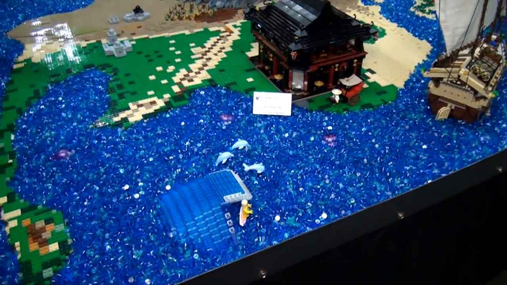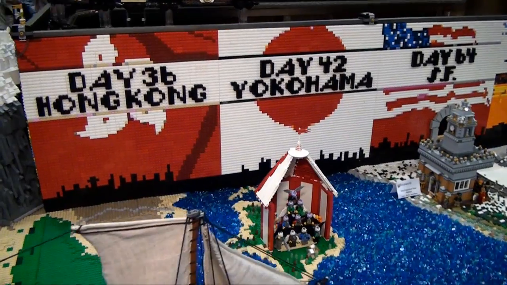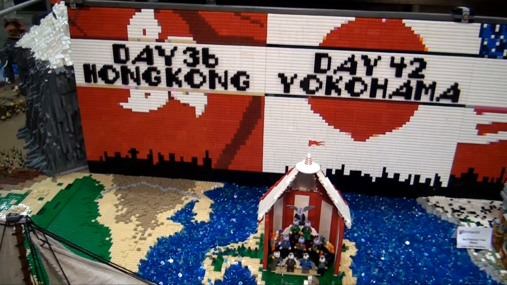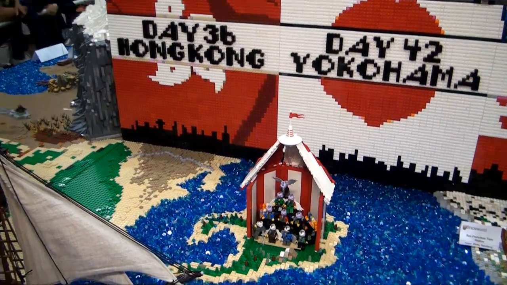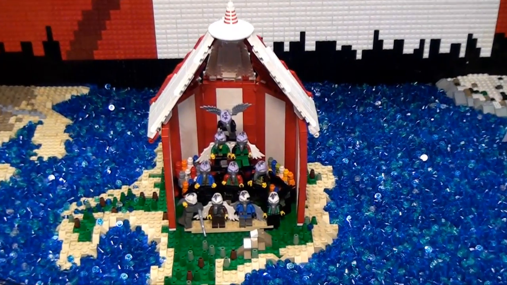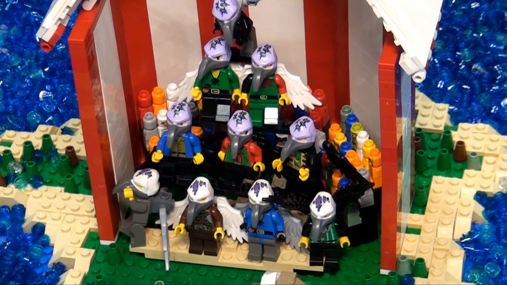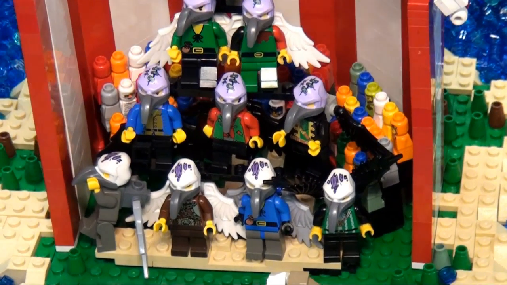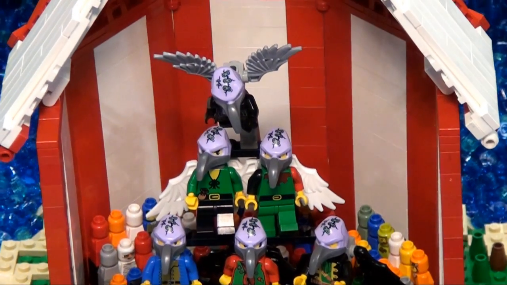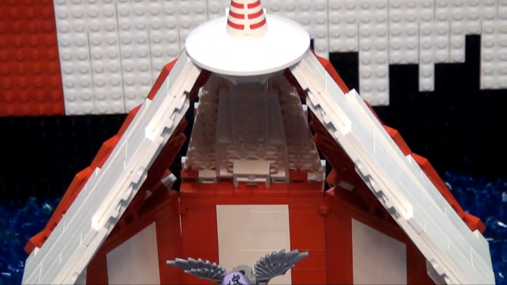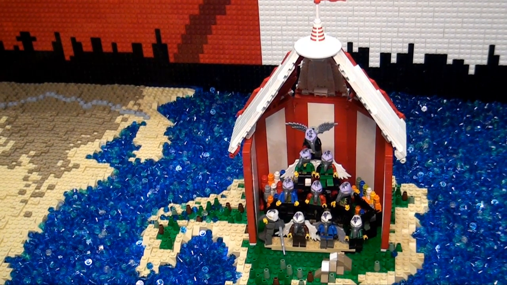If we swing around here, we have the circus. What happened was Fogg was delayed, and Passepartout jumped ahead of him. And he ended up in the circus, and he was working in the circus when Fogg catches up with him again. You got a cool little circus top tent type thing going on there? Yes, and that was done by one of our members, Misty, who's in Oregon.